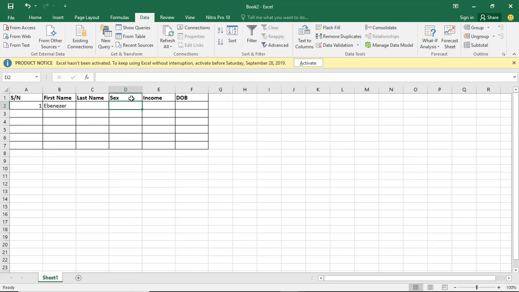The last example, under this sex column, is where I want to restrict the user to a particular option. That is a kind of drop down menu that the user can select between male and female, instead of them typing male or female by themselves. That can lead to an error. You cannot predict the user.